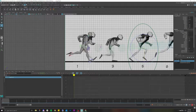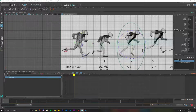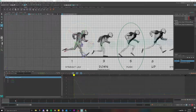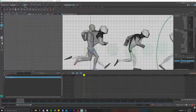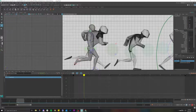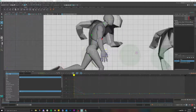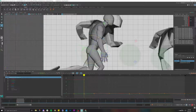Now, I'm not going to exaggerate this too much, but that looks pretty good so far. Again, let me make sure that everything's being keyed. Perfect. So now that I know every single thing is keyed, when I go to this next one, I know it's going to do the same. So to combat that, rather than having to make sure everything's correct and go down the spine like this, I'm just going to copy and paste the hip controllers all the way up to the spine. So I'm going to select and copy all of these. Copy those. Paste them here. And now all I have to do is rotate it a little bit more.